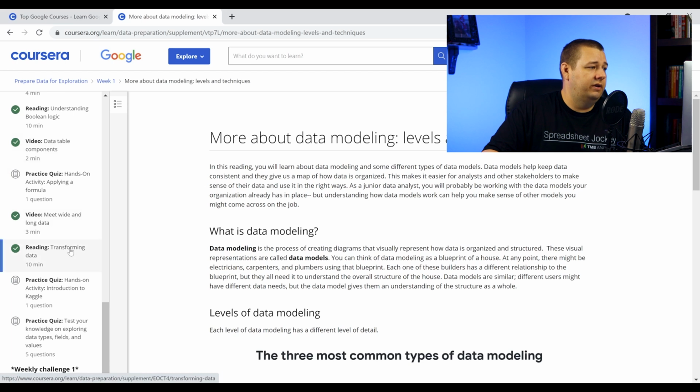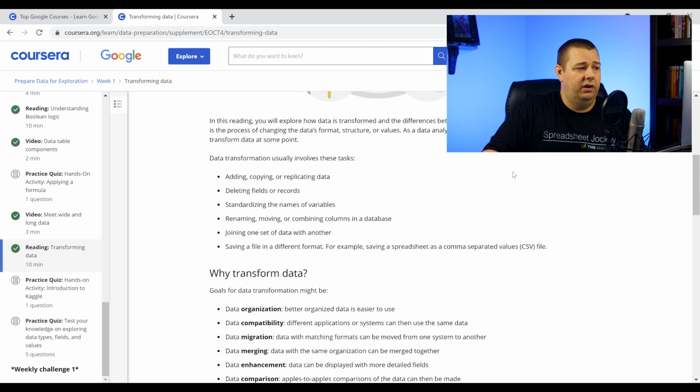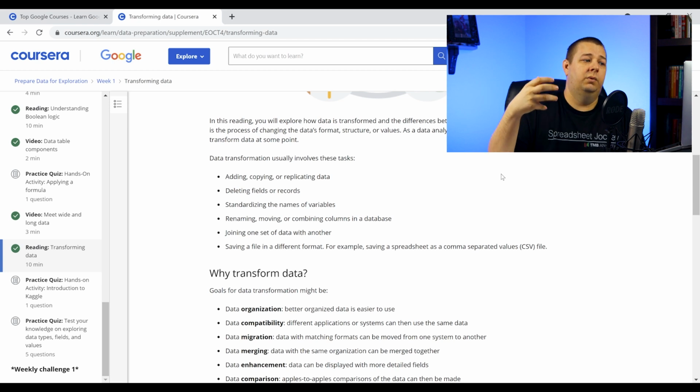What do I want to say about any of this? We talk about data transformation, and when I think of data transformation, I think it's slightly different than this. I have more of a hard philosophy of literally transforming data, but they get into very technical situations where even just saving a file into a different format, like a CSV, comma separated values, from an Excel, technically what you're doing is changing the format of that data. I get it conceptually, but it's not something that I've necessarily thought about as full-on data transformation.